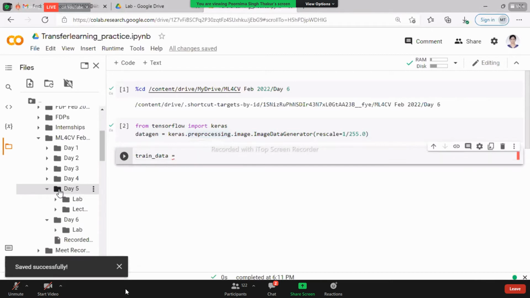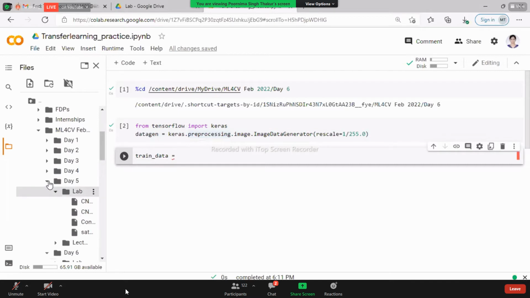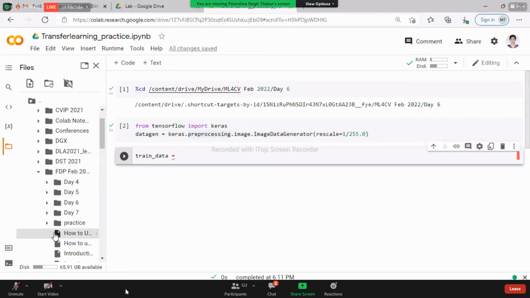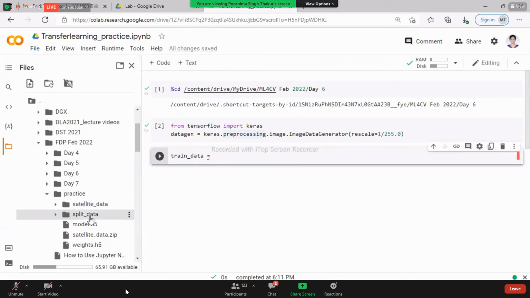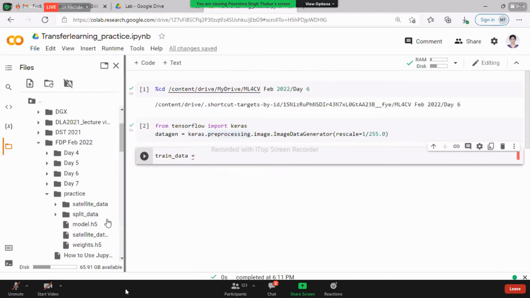Our training data must be in the day 5 folder, or in my case, it is in the practice folder. So I will use the path from here. This is the split_data folder you have to use. The path will be different in your case. The same data you have to use.